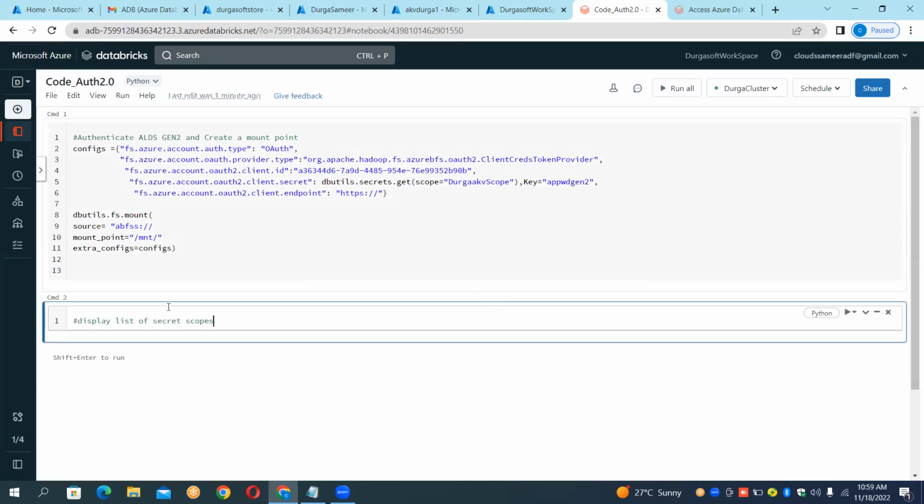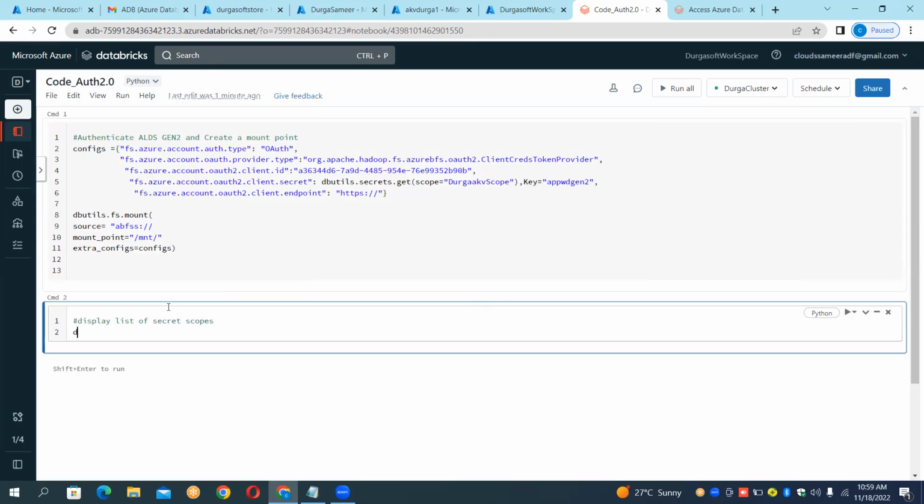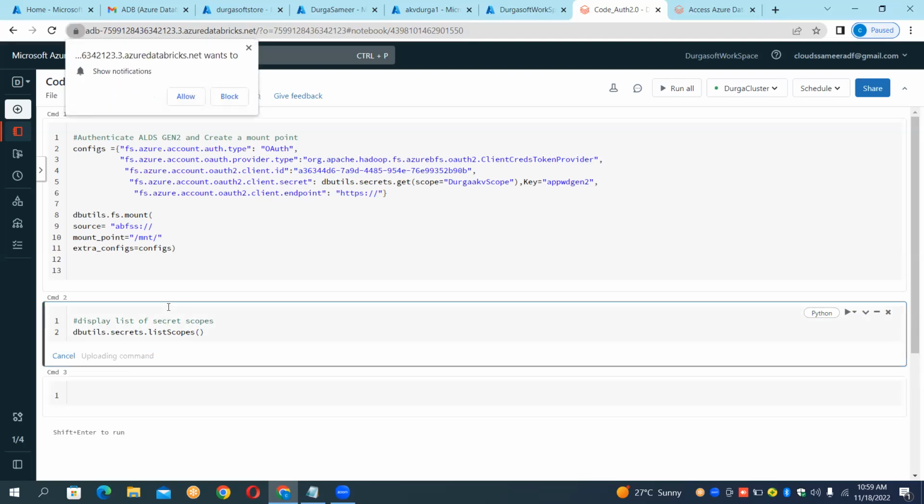You have to use dbutils.secrets.list scopes, with parentheses. That's it, guys.